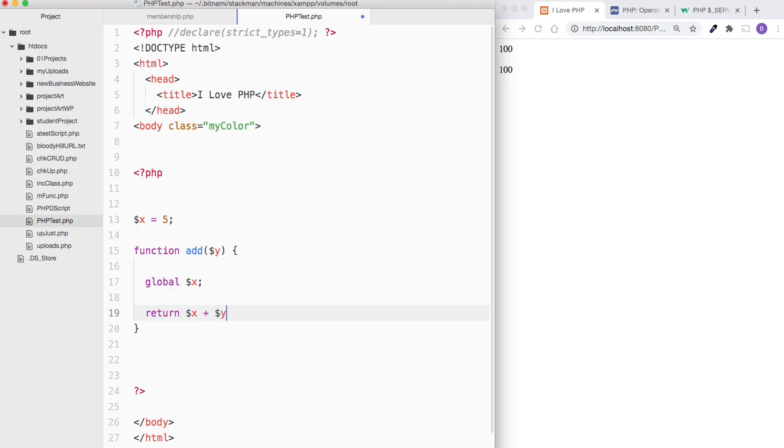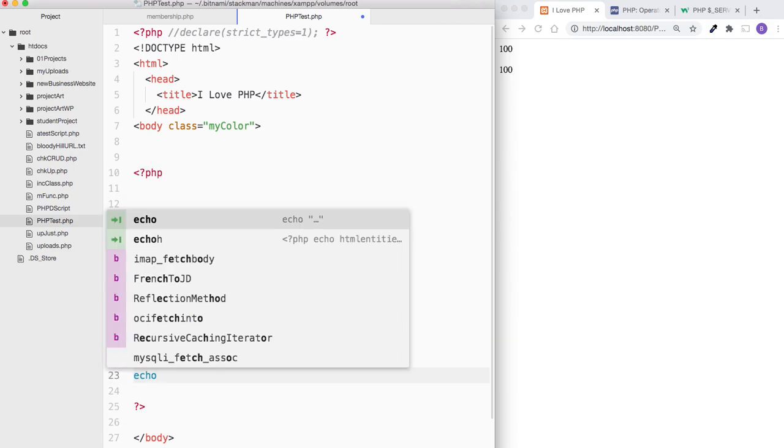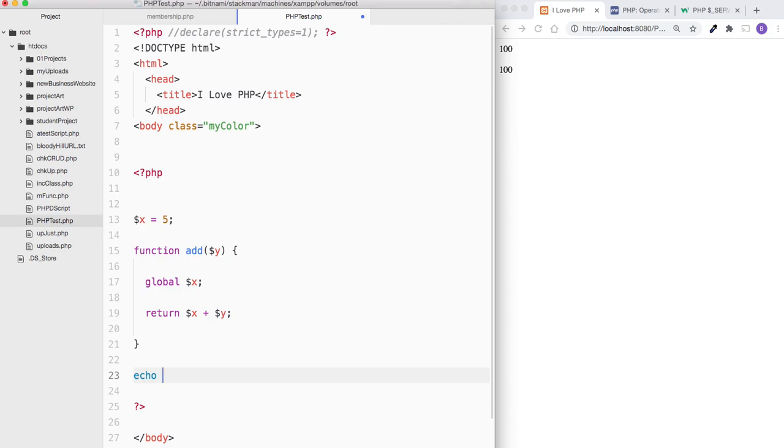plus $y. Boom. Now we're going to invoke it by using the echo, because you know you can invoke it within an expression. So we could say $x plus 5 equals, no space there.